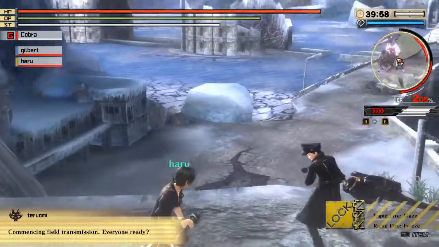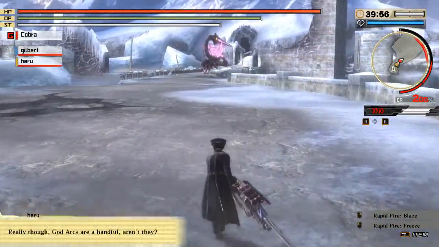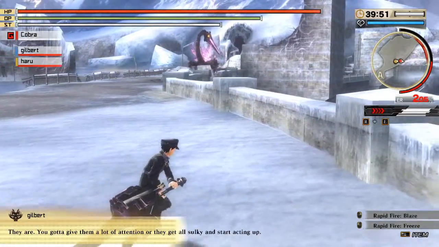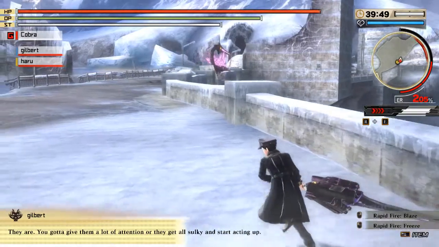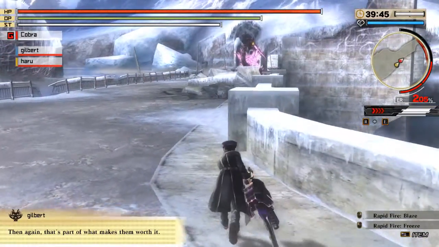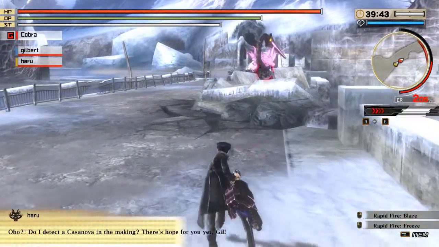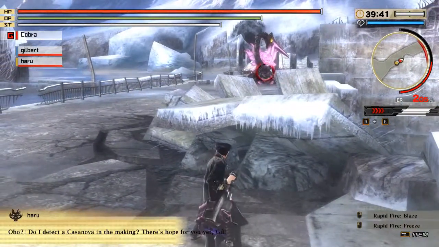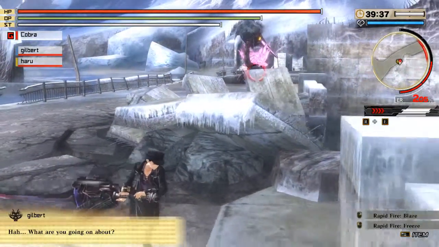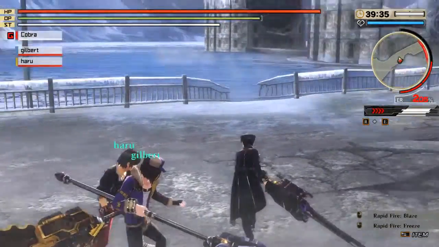Transmission. Everyone ready? Yeah, let's go. Really, though? God Arks are a handful, aren't they? They are. Gotta give them a lot of attention. They get all sulky and start acting up. Then again, that's part of what makes them worth it. Do I detect a Casanova in the making? There's hope for you yet, Gil. What are you going on about?